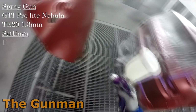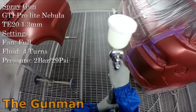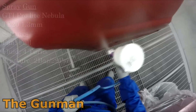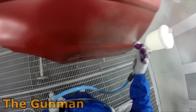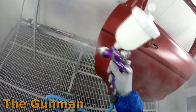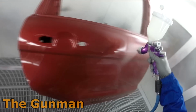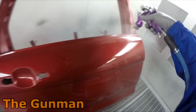Alright, so base coat's down, I've got the clear coat mixed up. I'm actually just using the Standox Crystal Pro Clear. It's a pretty good clear, and I'm using my DeVilbiss GTI Pro Lite and the T20 air cap as I mentioned before. So first coat, I'm just putting on the outside of the panel of this door. No need to put two coats on the inside. They do that kind of thing from factory, so if I can save myself 50 or 100 mils by scrimping on the inside of the panel, well then I'm going to do so.